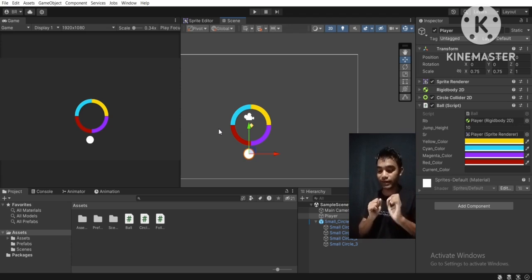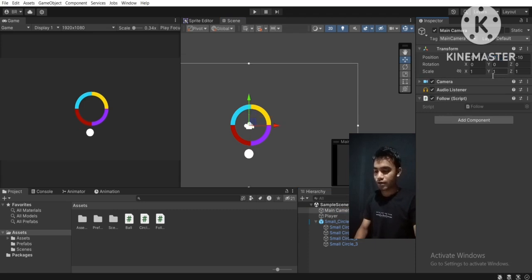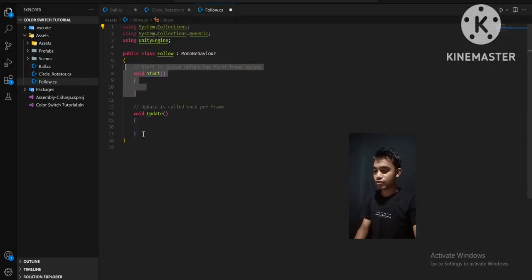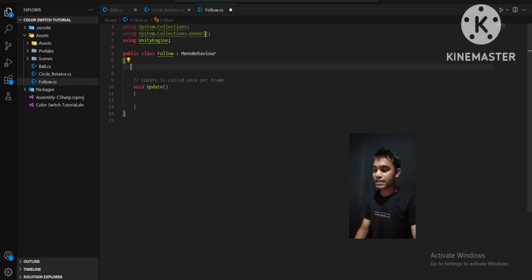Okay, let me explain it through script. So let's set back to 0 one more time. I'm gonna do 0 for main camera. So let's open up this script by double clicking on it. We can see we have start and update function. So let's remove this start function, and also these two namespaces at the top, we don't need them for now.